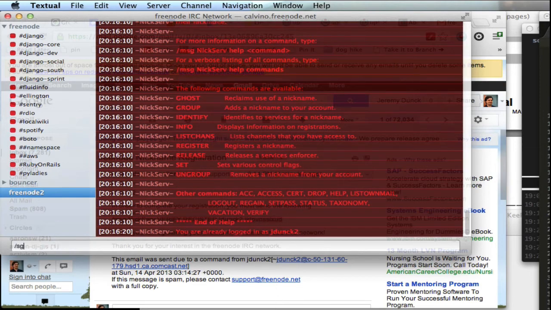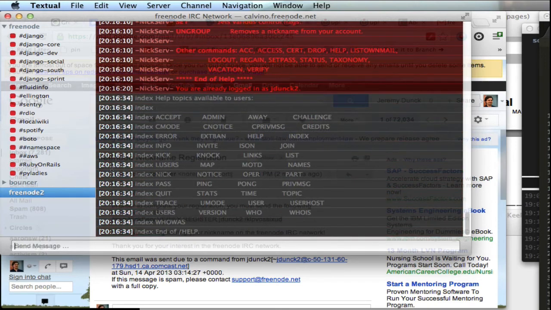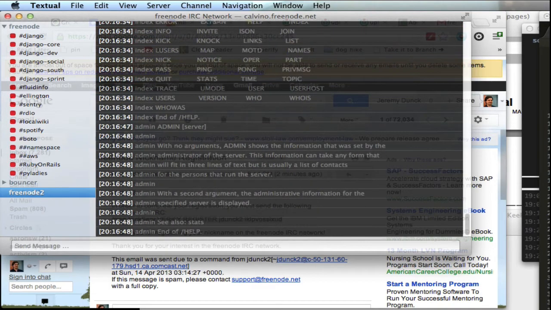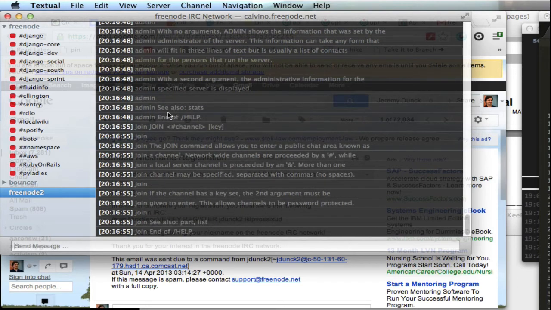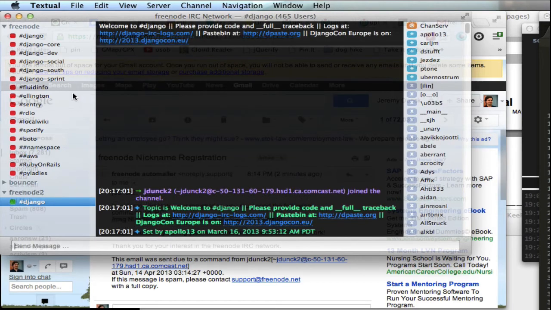Okay, well you might have noticed that I was using a command message there. There are actually a lot of commands that you can use, and slash is the beginning character to send a command instead of a message. Slash help will give you this directory of instructions. So if you said slash help admin, it gives you help on how to do that admin command. What about help join? Join is what we use to join new channels. So if I said join Django, it opens the Django channel, and now I'm back to seeing all the people on here.